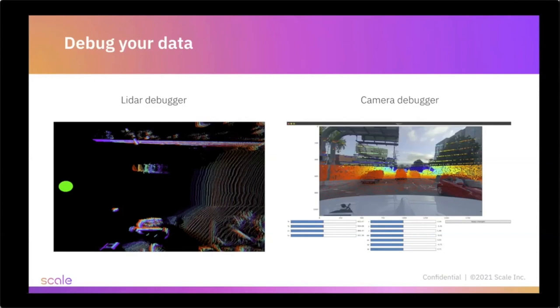This is usually related with the translation part of the scene. And the camera debugger will help you to debug the camera calibration, which we do use a lot to validate the camera intrinsic values.